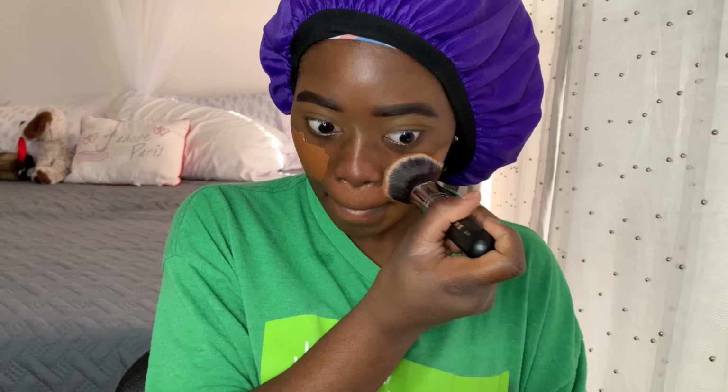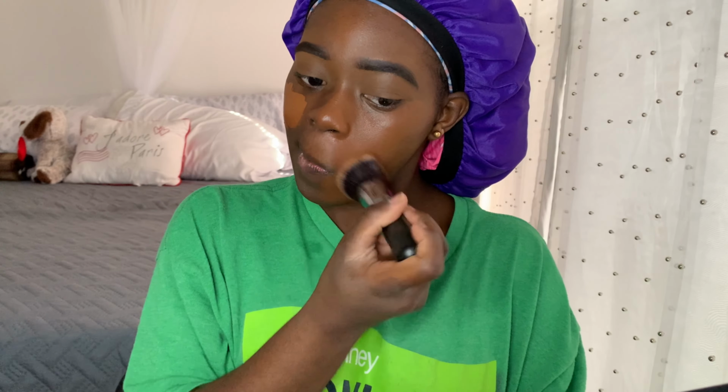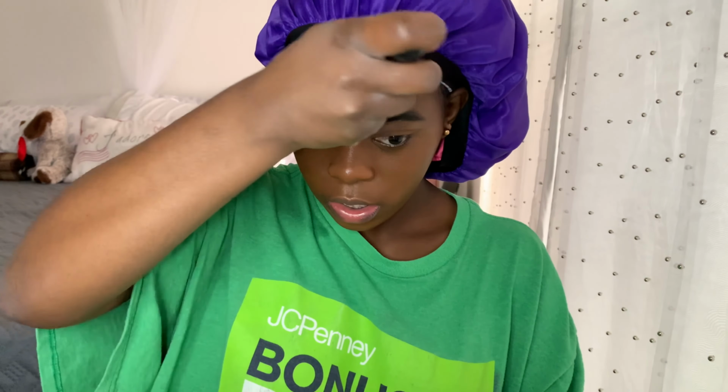The absolute most important key to makeup is to blend. You have to blend. You have to blend. You have to blend in order to get great results. So if it takes you 10 minutes to blend, then it takes you 10 minutes. So me, it took 8 minutes to blend. But let me show you the end results for blending for 8 minutes, okay? Let me just show you.